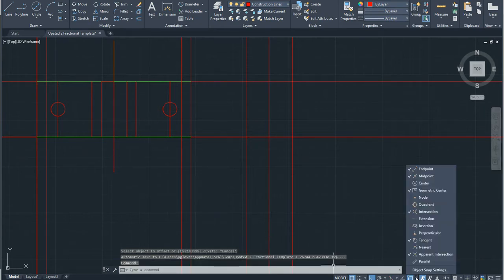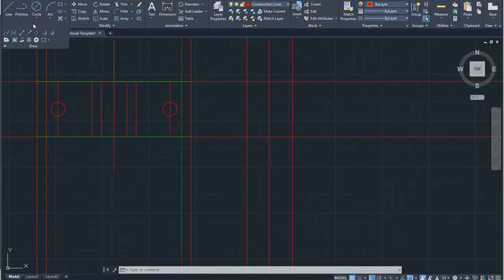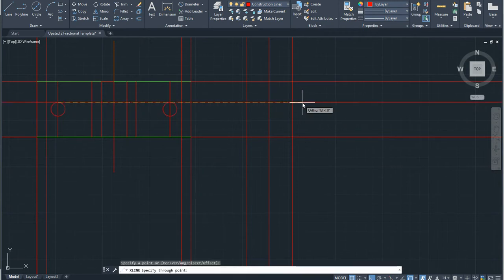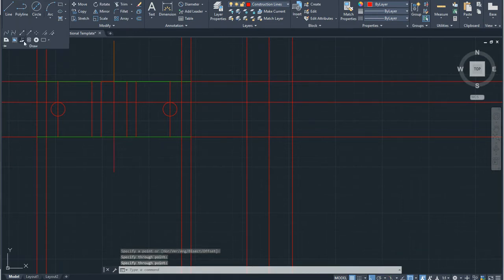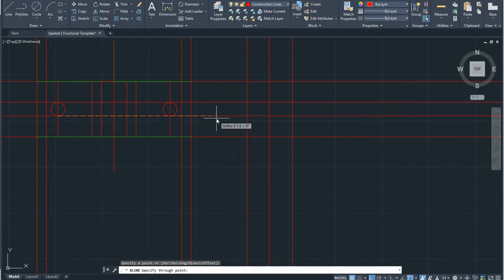We need to make sure we turn off our center snap. Let's turn off our geometric snap while we're at it. And go ahead and we can type in Expl for construction line, or you can go right here and get that. If you're using AutoCAD web app, you have to type in Expl or get the construction line from the draw tools. So we put in our lines here. Straight across.